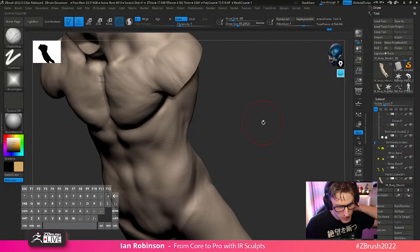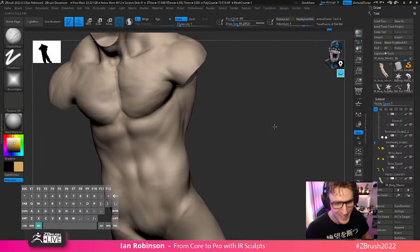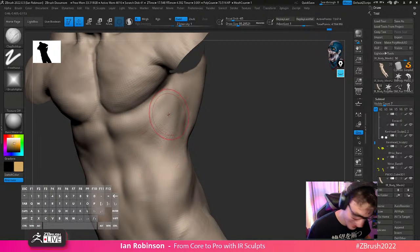Abs. Right, abstain from symmetry. That's funny, I like that.